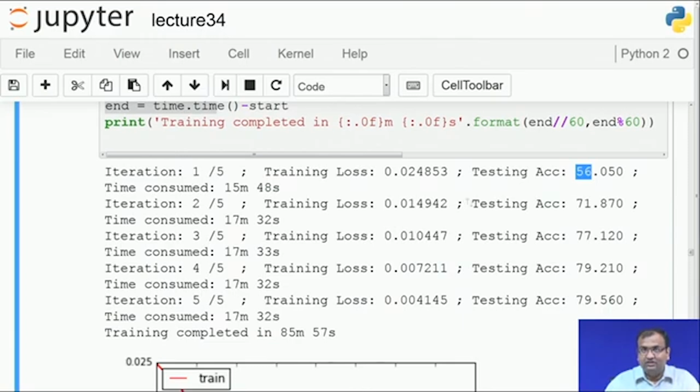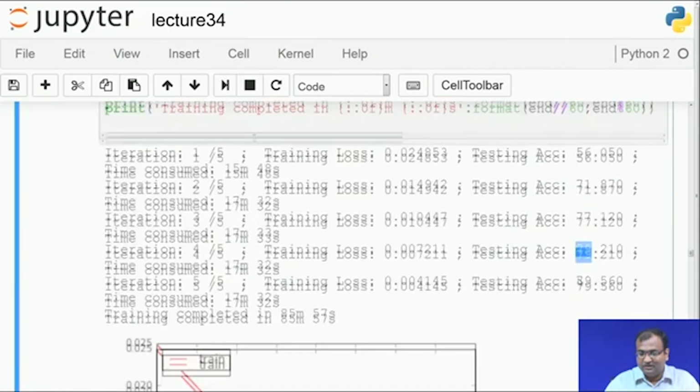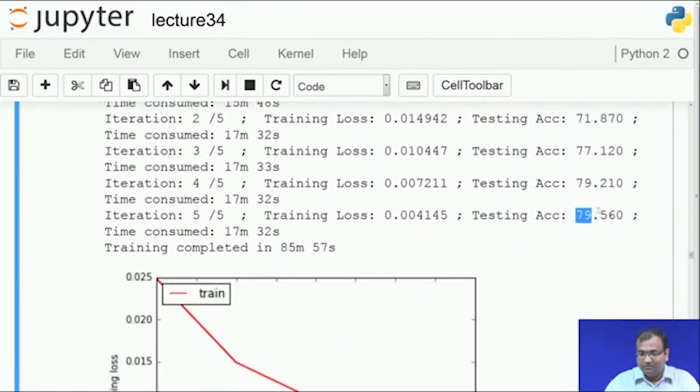Okay. Then you go to the next epoch, and at the end of it you have a jump which is almost 15% above the earlier case, and it goes to about 71%. From there it has a 6% jump to 77%, from there a 2% jump to 79%, and then it somewhat comes to a point where it might be hitting saturation. This is a point where you can still keep on training, playing around with the learning rate, maybe reduce the learning rate, and then you would see this increasing.